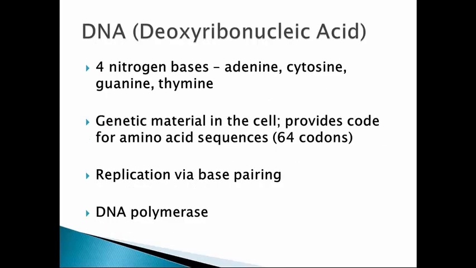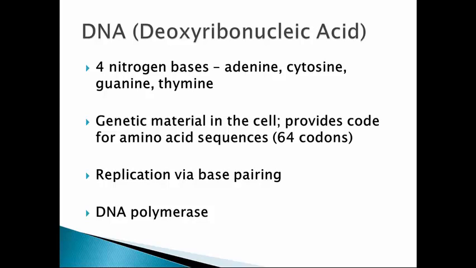Let's start then by talking about DNA and RNA, because they're critical in understanding both genetics and how mutations might occur. DNA, or deoxyribonucleic acid, is a molecule made up of a nitrogen base, sugar, and phosphate. Now, there are 4 nitrogen bases that make up DNA, and these are adenine, cytosine, guanine, and thymine. Adenine and guanine are purine bases. Cytosine and thymine are pyrimidine bases.